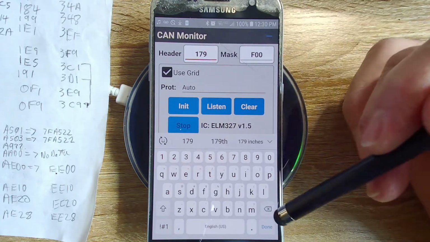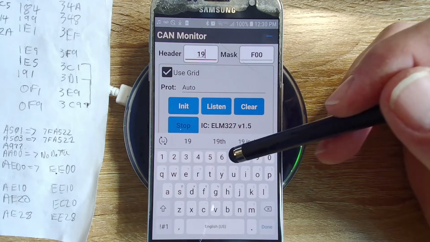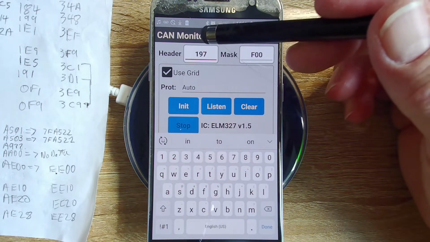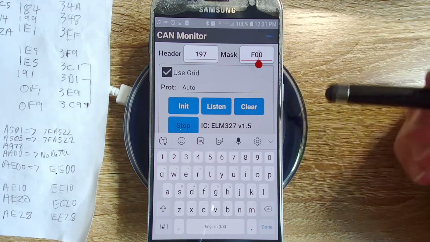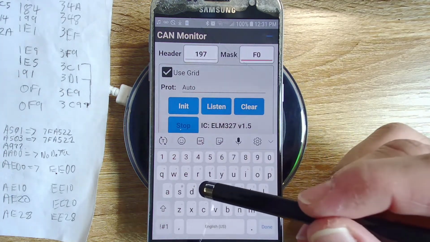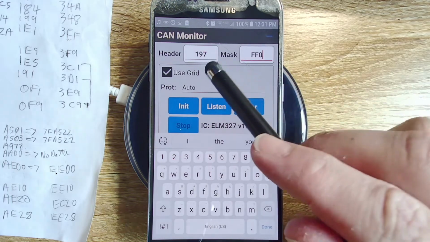Anything that, I'm just putting 7 there, and 7 doesn't matter. We're just looking for anything that starts with a 1-9. So can you guess what we've got to do? We've got to put an F where the 9 is, right? So the F means look exactly for those numbers.